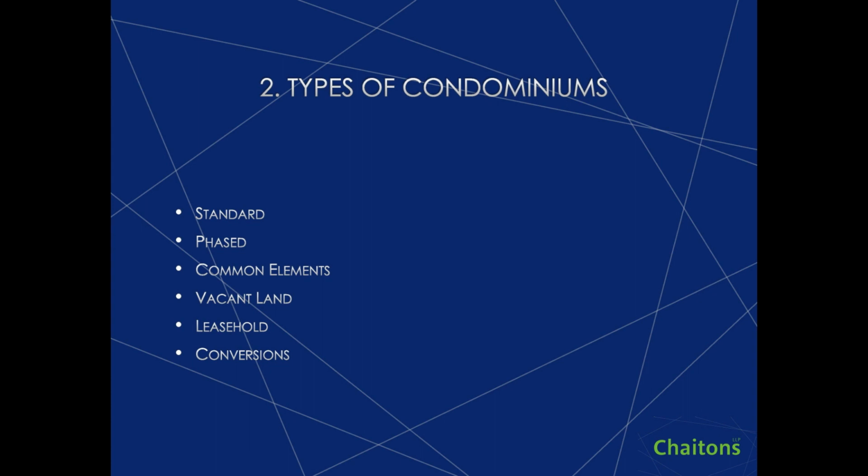Then they're sold. A phase condominium is a standard condominium except it's done in phases. So this makes sense in a townhouse project, let's say. You want to build multiple townhomes. You can build out a few, register it as a condominium, sell them off, take that money, and then put it into the next batch of homes that you're building, which you would then register as a phase or expansion of the existing condominium. That makes sense if you're doing, let's say, townhomes or any homes that are built as complete buildings. It doesn't make sense if you're building vertically.